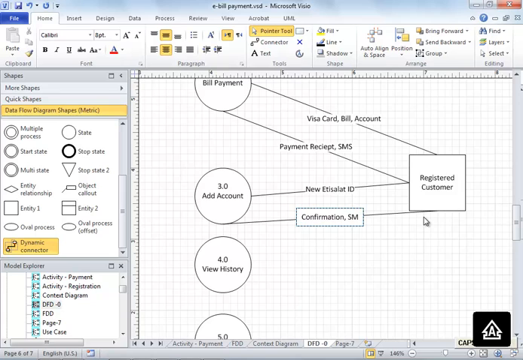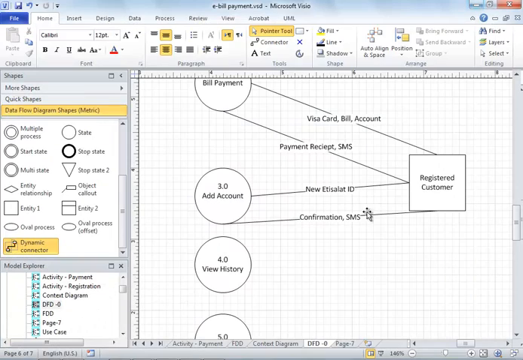Not new account. Not new online account. This is the same online account. You see, did I show this to you before? We'll check back on this later on. See, what happens is I have a login registered to my home address, and I can pay the bill. But I want to add one more address. This is called add account. So that one new address is the new Itisalat ID, not online billing ID, but the new Itisalat ID. You know, outside your home there is an Itisalat customer number. That ID.